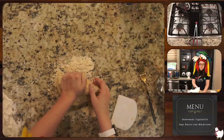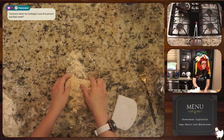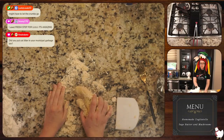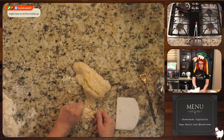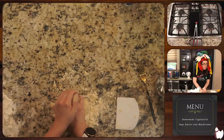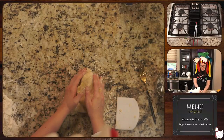He's Fresh Step for Lulu. It's amazing. So what we did, one of the bags that we were dumping the cat litter in kind of broke inside the garbage can. That sucked. That really sucked.